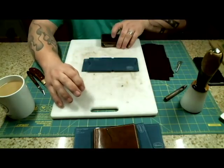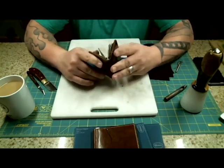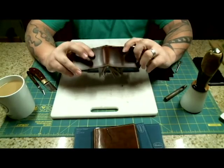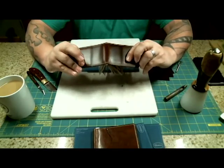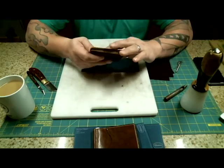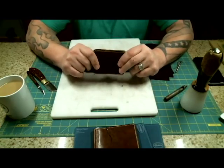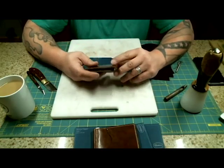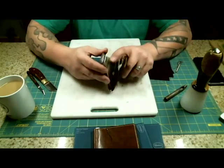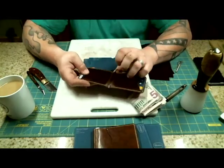I like it because if I'm making it out of tooling leather, there's more area to tool. You have all of that right there, almost like a normal wallet. You can kind of see some lines right there where I put my liner and I didn't skive it down enough. I kind of hastily put this one together when I was making the template sets, just to make sure my templates were going to be accurate. So anyway, this one here has pockets right there on the inside, and then your money clip, of course, right there in the middle.